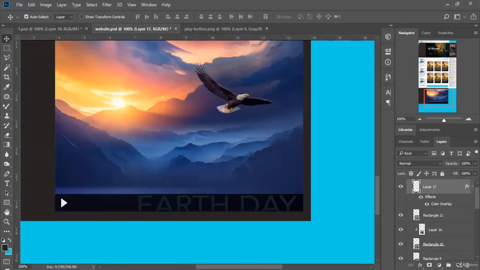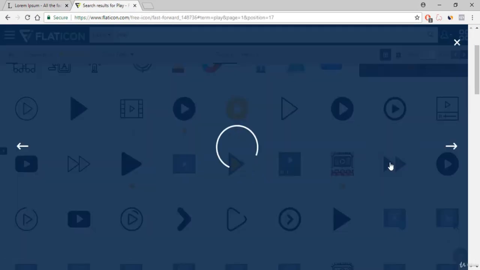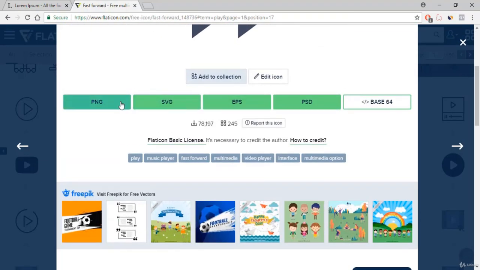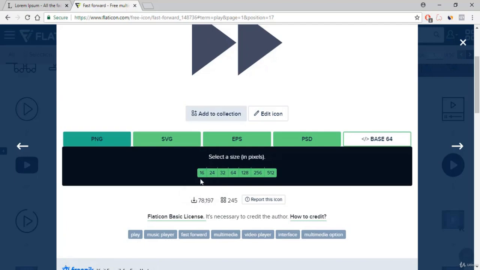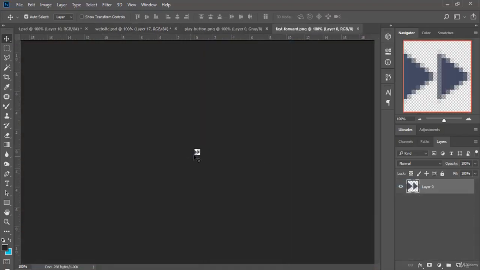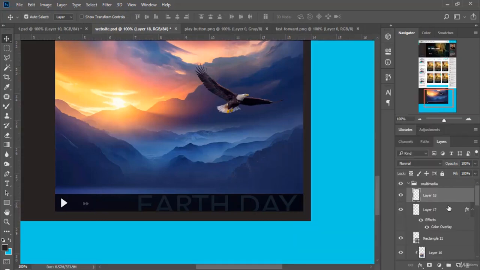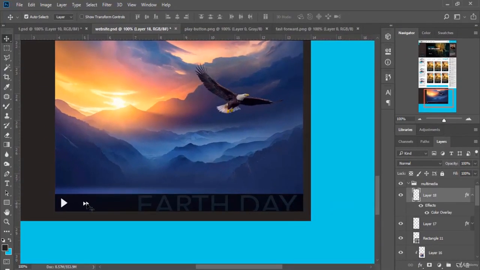Now I will add the forward and backward buttons. Same thing, we go here, we look for them, we download them, and we put them in our design page. Now I will copy this button right here.